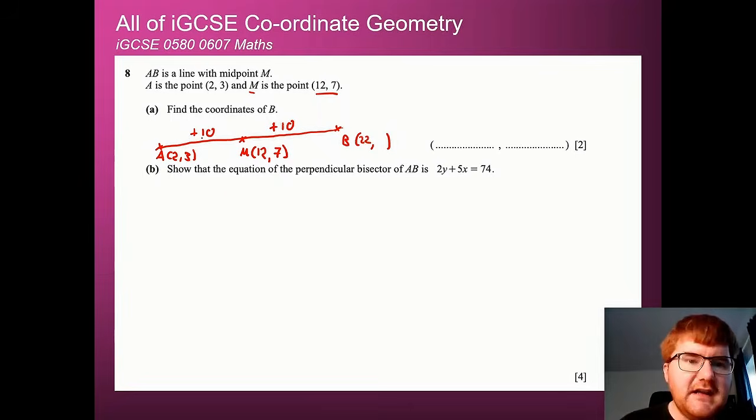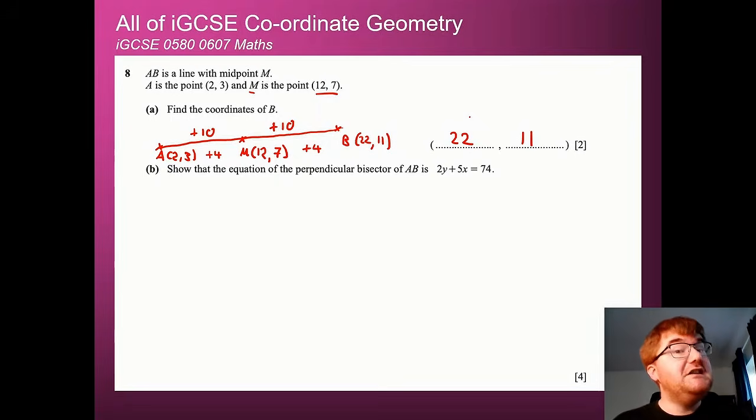And I do the same trick here. So what do I add to 3 to get to 7? Well, add 4. So I need to add 4 to that. And 7 plus 4 is equal to 11. So by drawing a diagram, you can make your life much easier with these kinds of questions. Try not to learn just formulae off by heart. Again, visualizing the problem is going to help you in those A-level studies and IB studies afterwards.